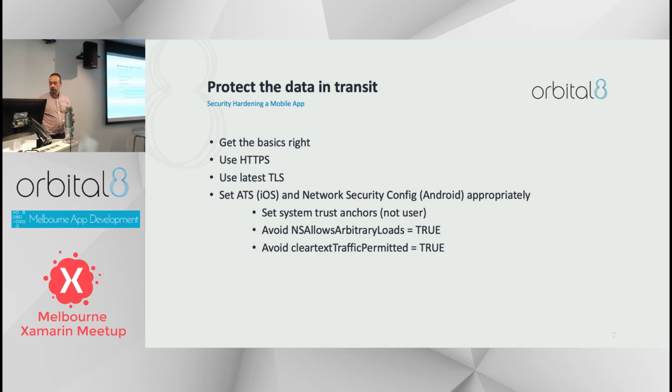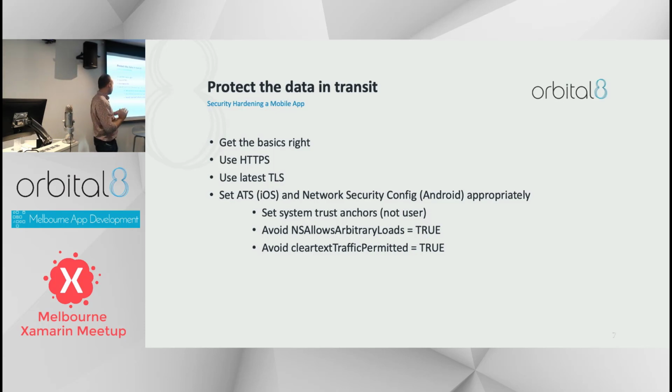Both iOS and Android have their own app security config as well. On iOS it's called Application Transport Security. On Android it's called the Network Security Config. Essentially, this is where you declare to the operating system, my app will only use HTTPS, but I've got this legacy web link that I need to call that is HTTP, and unfortunately I can't do anything about it because it's not mine. So I have one exception here that I will allow unsecure or non-encrypted loads of this URL. So you do it by exception.